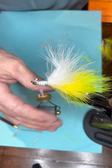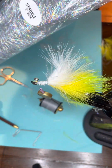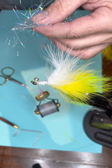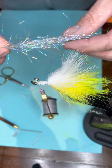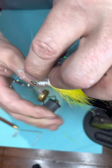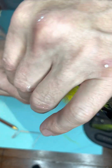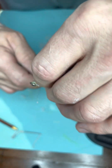Okay, so now all you need to do is add your flash, which is the sparkle here. This is a 3-inch piece. This is how it comes. This is obviously one that's already been used. You don't want to start it too far back because it's going to cover your entire fly with the flash. This stuff is also kind of tricky to work with. So what I do is I lay that down, keep pulling it back, get it out of your way.